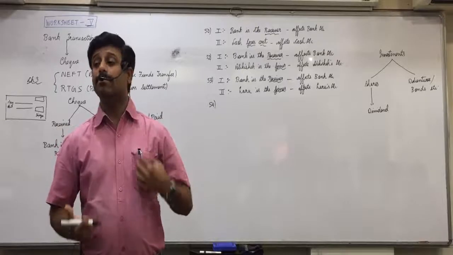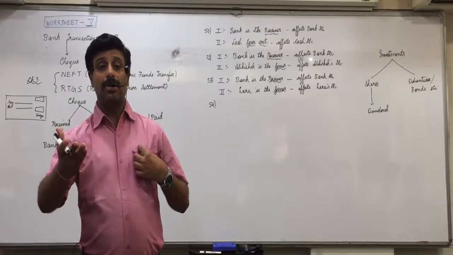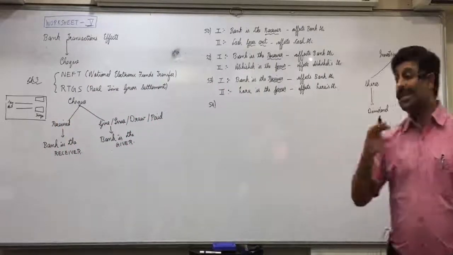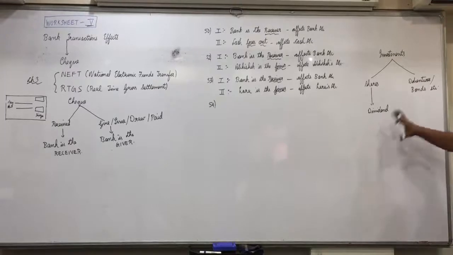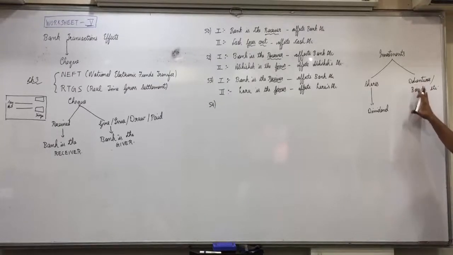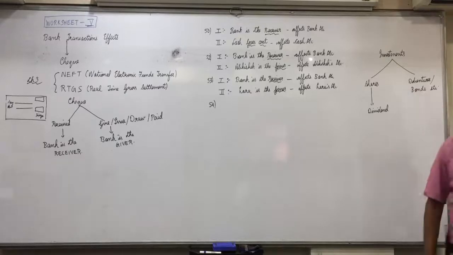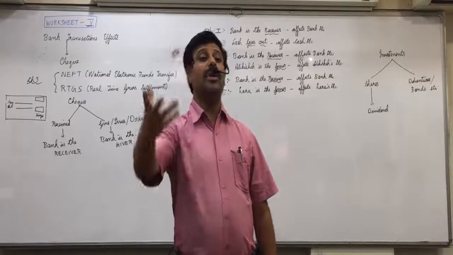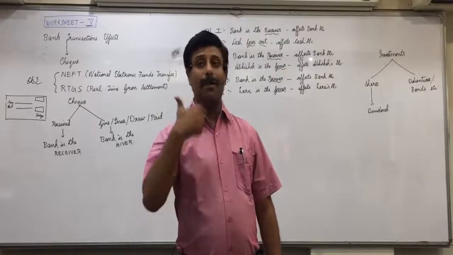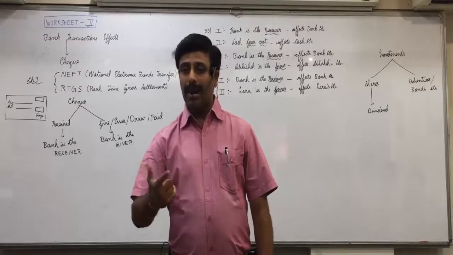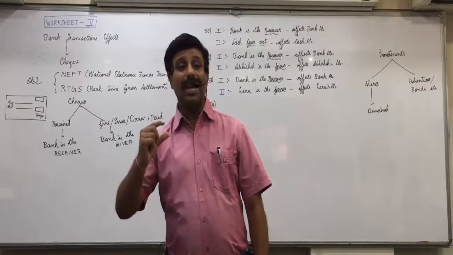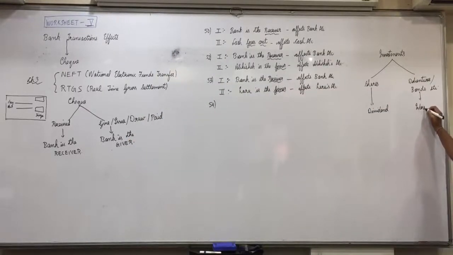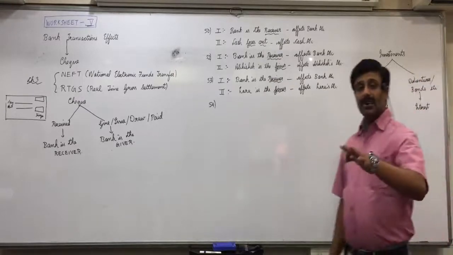For us, it is an income. We invested the money in shares. So if the return on shares we get in the form of dividend, for us, that dividend is an income. When you invest the money in debentures or bonds, then you are not the owner of the company, you are creditor of the company. Debenture or bond is like you are giving loan to the company. Shares means you are giving capital to the company. You are the owner. And debentures or bonds means you are giving like loan to the company. In return of that, you will get interest.